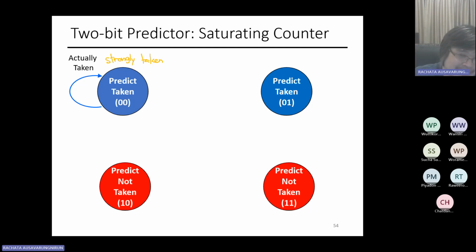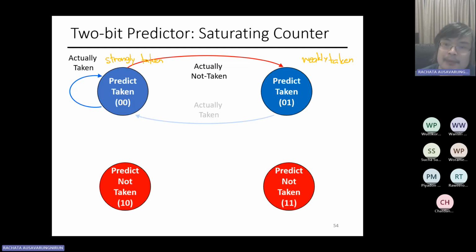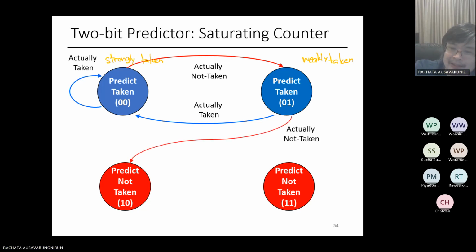If I predict taken and the branch is not taken, now you're in weakly taken. The weakly taken state works almost the same way as strongly taken. It still predicts taken, but if you see taken again, you go back to strongly taken. If you see not taken, you now transition to predict not taken.